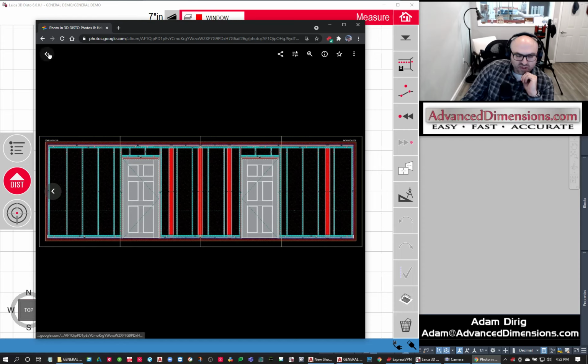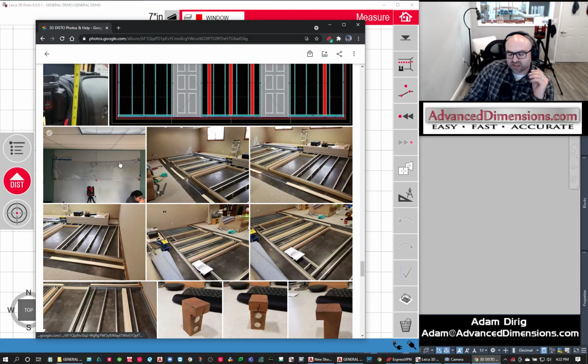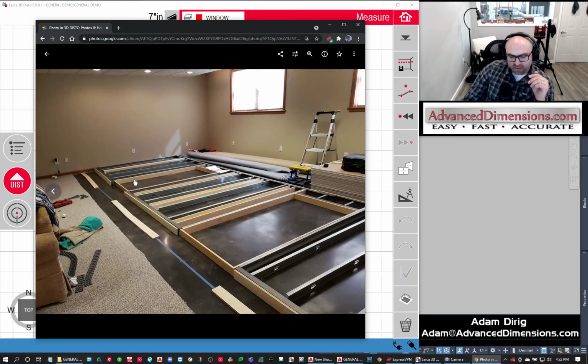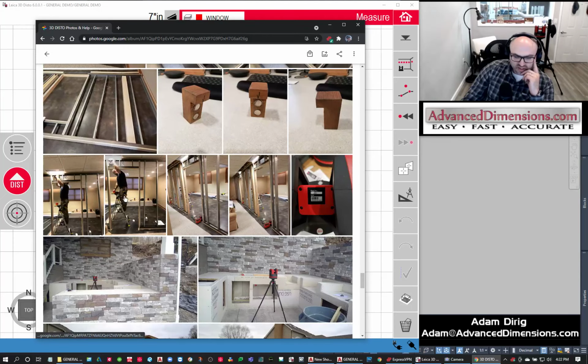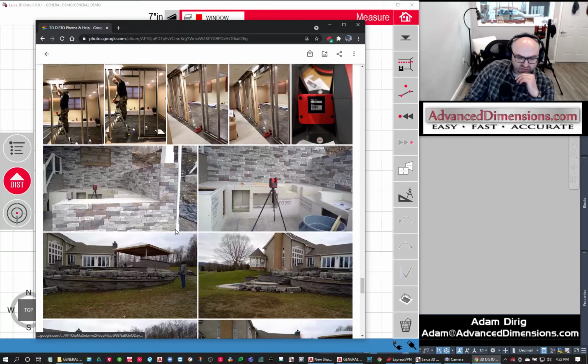I did a partition in my basement, and I scanned exactly where this wall was going. I drew the entire thing in AutoCAD. I cut listed everything in AutoCAD, cut all the parts and pieces in my shop, and I was able to drop them in place. They were all labeled. I assembled it, wall lifted, and it perfectly fit into place. And my wall is 100% square and true and nice. So, fantastic. It was fantastic for that.